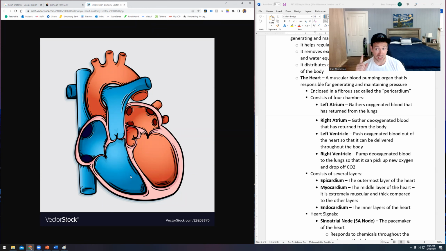And that makes a lot of sense when you consider that this right side of the heart over here only has to pump blood a couple inches over to your lungs. And the left side of the heart over here has to pump blood all the way from your heart to your right pinky toe, which is a really long ways away. And it has to pump blood against gravity up to the brain as well, right? So that's another way to remember the left ventricle.